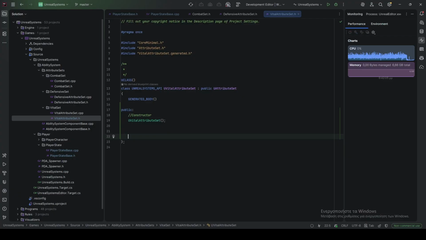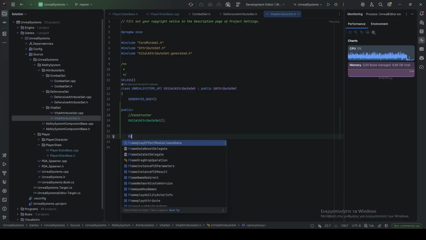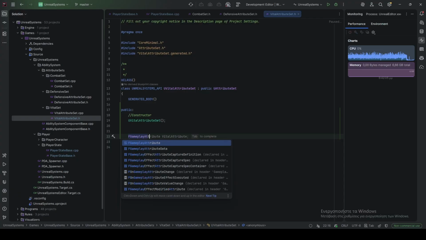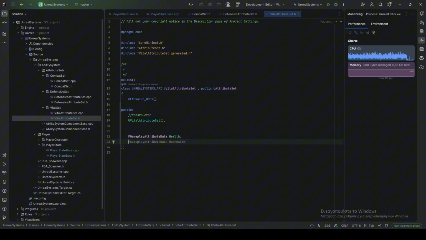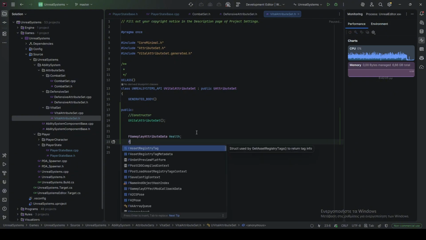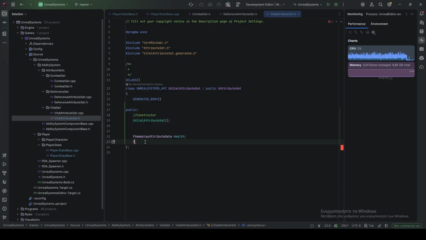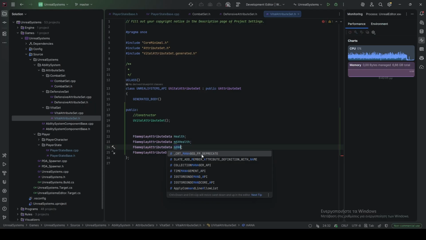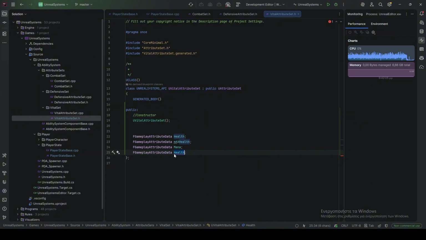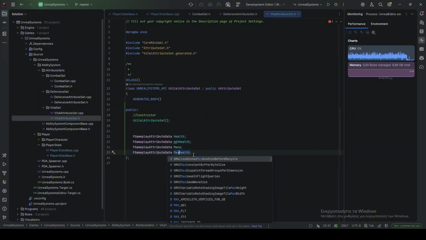I will give some variables for now. I will give only health and mana, so I need the FGameplayAttributeData. I believe it's health, and let me copy paste it actually four times, and this will be max health, this will be mana, and this will be max mana.